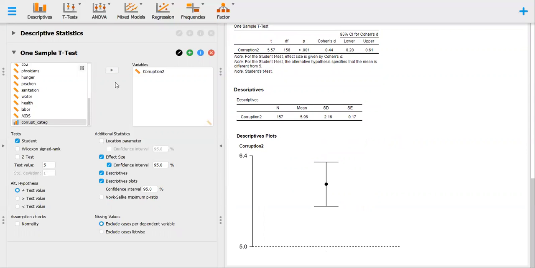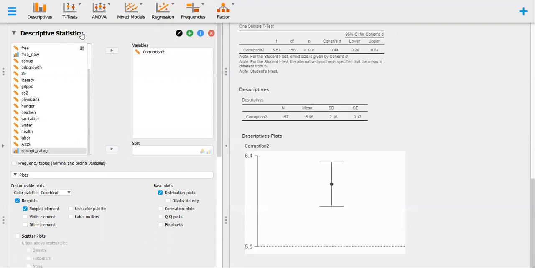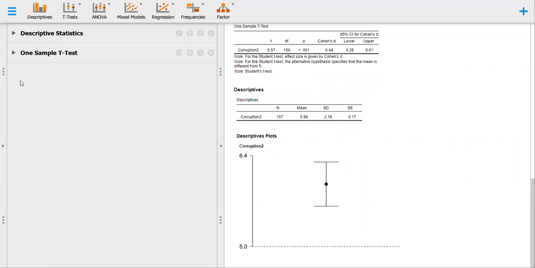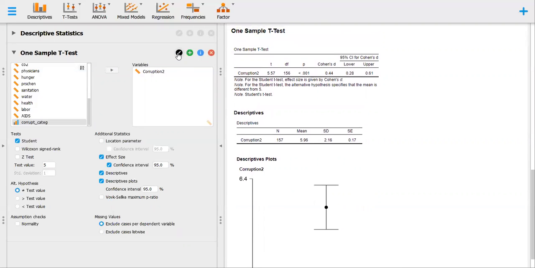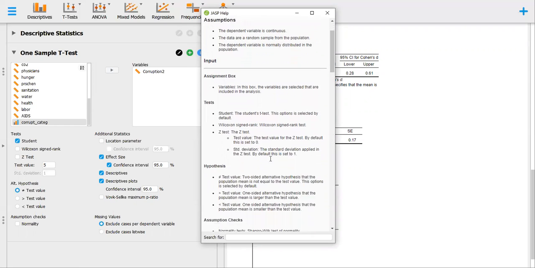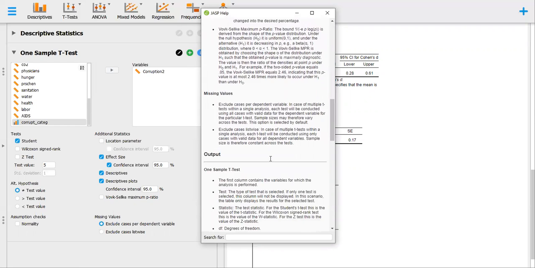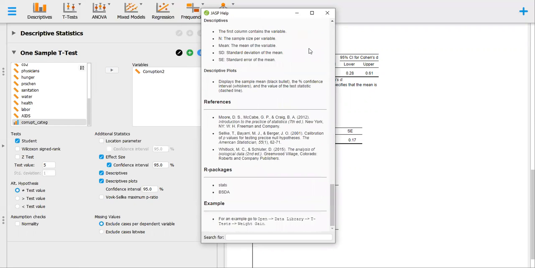Great. And notice how whenever we do a new test, we have our initial one up here too, so we can always go back to it. It's all there. We can make changes and it's dynamic. We can also get some more information. If you click on this information, it tells you the assumptions, and it tells you a lot more that's really helpful here too. So it's really, really great.